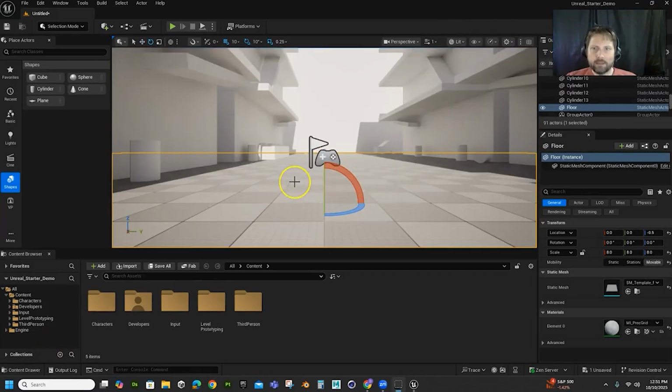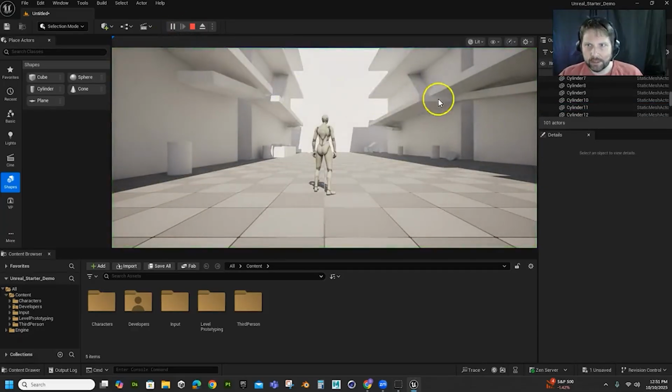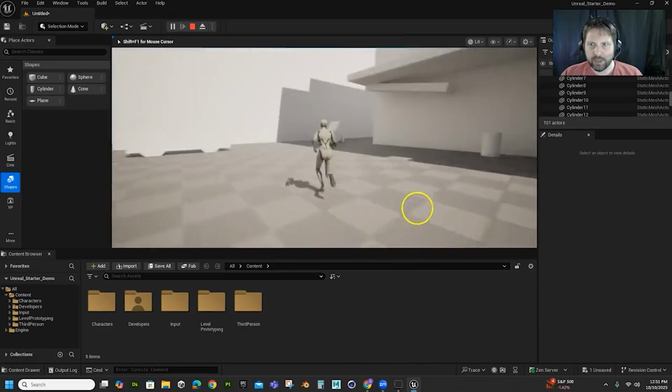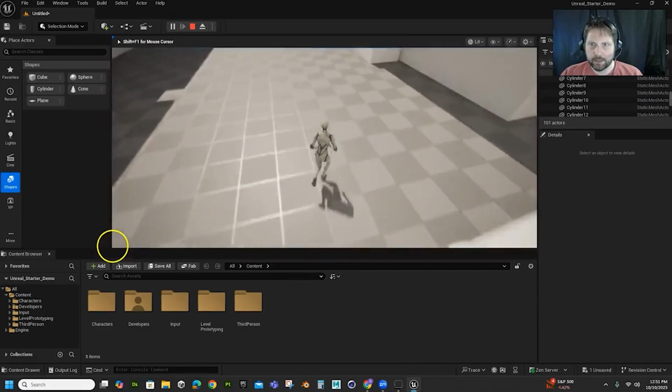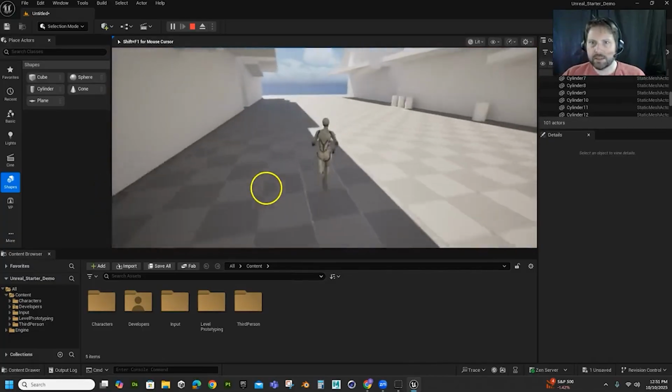Okay, so I've taken a few minutes here and I've laid out a little bit more of what this alleyway might look like. Just a little bit of scaling and things to see this a little bit more accurate to what this space might look like. And you can see I have a couple Cybertrucks back here that are just kind of hanging out just for reference of positioning and things like that.